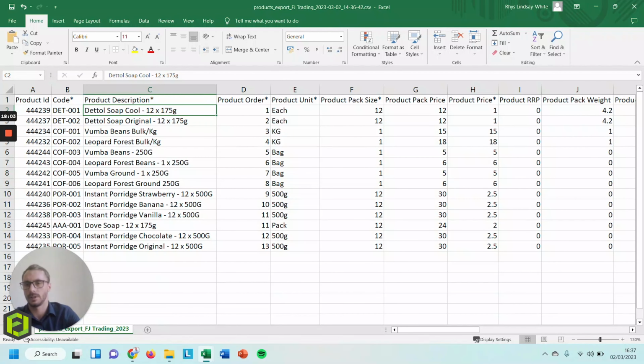So let's change this, maybe we now sell it in a pack of 48. And let's maybe take, we don't want to have the Dettol in front anymore. So let's say we edit it like that, and we want to just edit like that and like that.